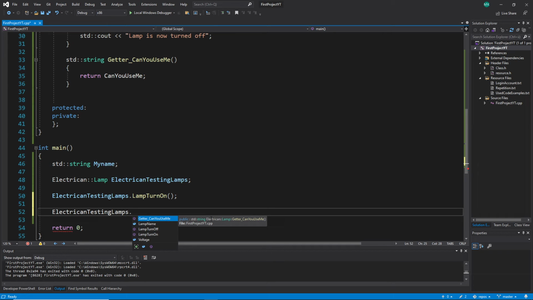And you can see in our case this first one is a namespace. :: means then this lamp here will be searched in this namespace electrician, and you can see here this getter is also here with ::, which means this getter, can you use me, this function will be searched in lamp, which will be searched in electrician, which is of type std::string, and it is public.